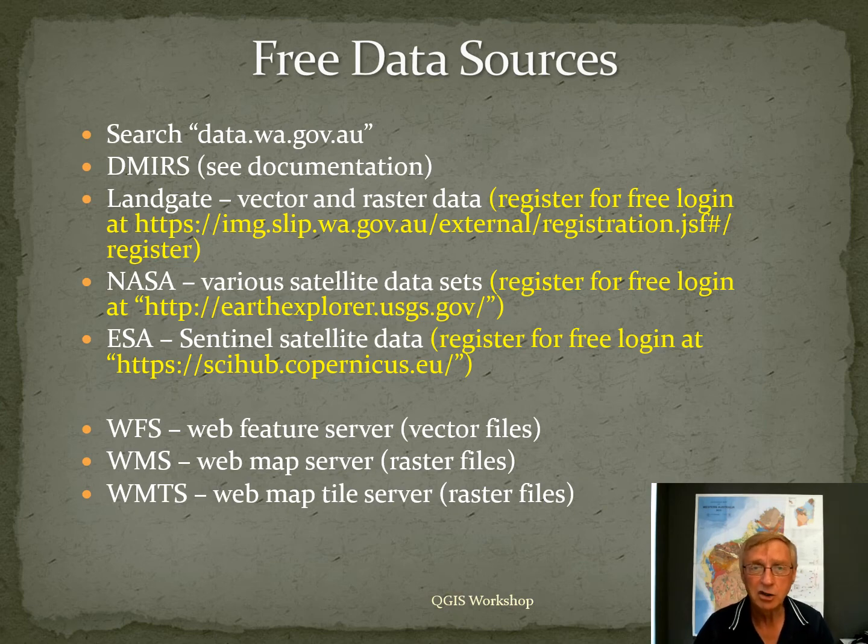A few abbreviations that are useful to remember for online links are WFS, WMS, and WMTS. WFS stands for Web Feature Server, where the data is in vector formats like points, lines, and polygons. WMS is a Web Map Server link, where the data is in a raster format. And WMTS is a tiled web map server, such as Google Maps, where the raster data is downloaded as needed into the map window when the area is panned around.